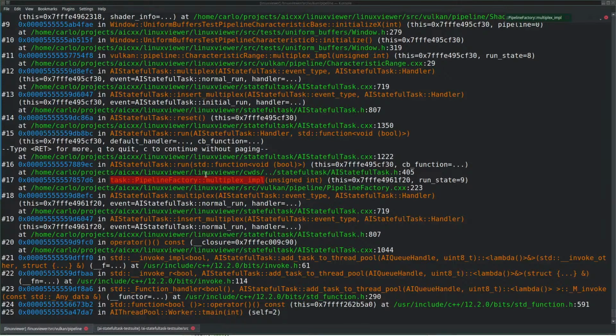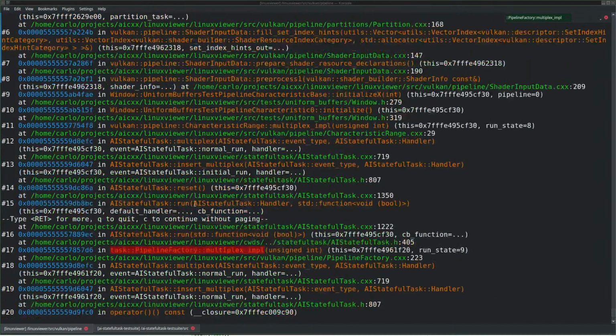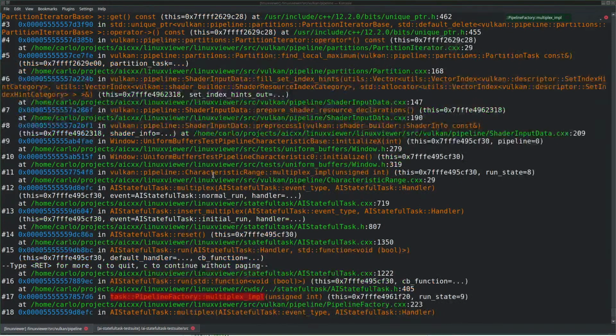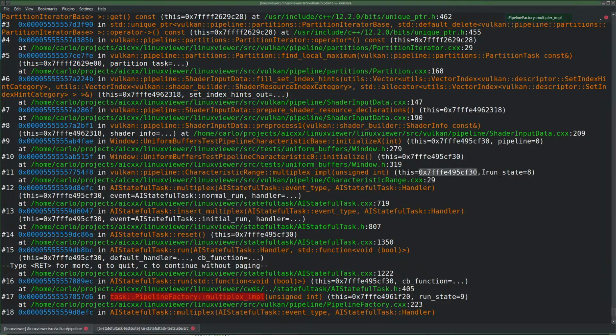Okay, so this is a different pipeline factory, and that calls run insert, calls multiplex implementation on characteristic range with this pointer, which is also different from the previous one. So that kills my hypothesis, unless another thread is doing it.